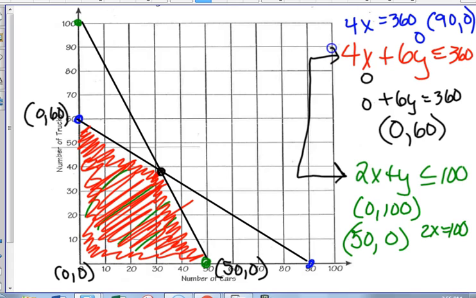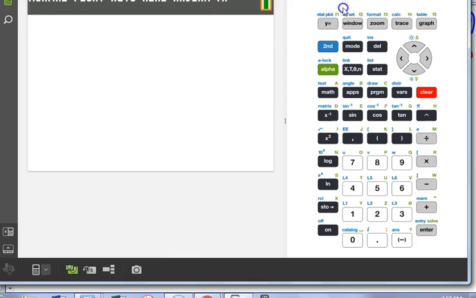I could solve them for y equals, put it in my calculator, find the intersection point. I could solve by substitution. I could solve by elimination. What did we learn the last couple days? Matrices. Can I put in the matrix 4, 6, 360 and 2, 1, 100 and do what? When I put it all in one matrix, we use RREF. Nicely done, guys. Try that. I know you guys can tell on your paper, but we're going to need this later today.